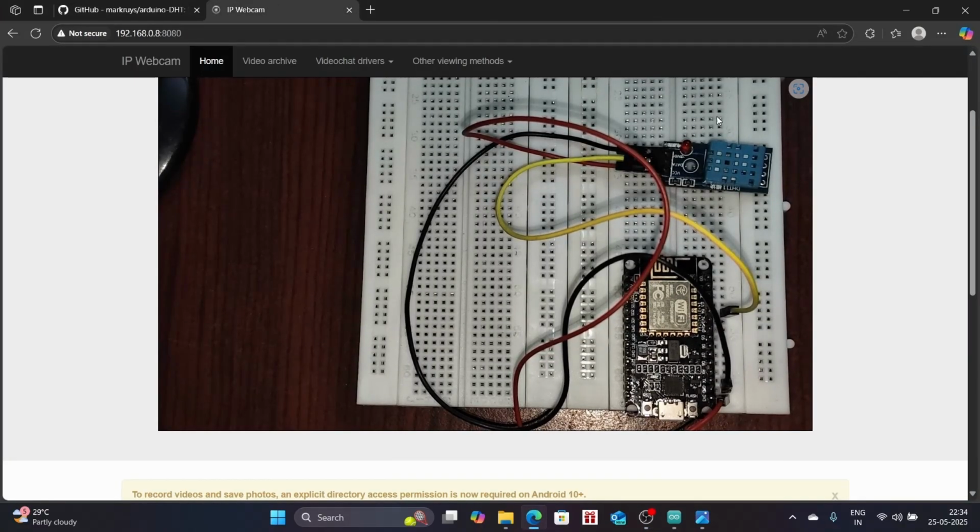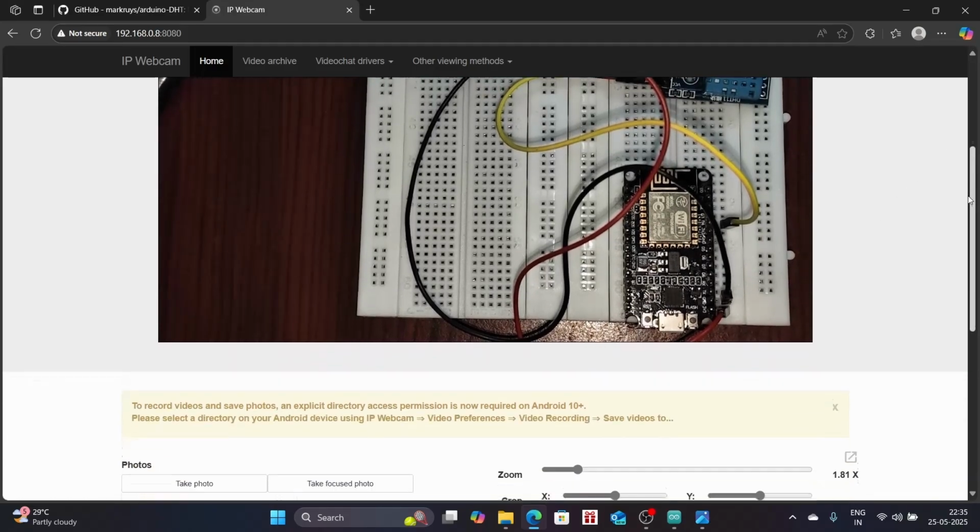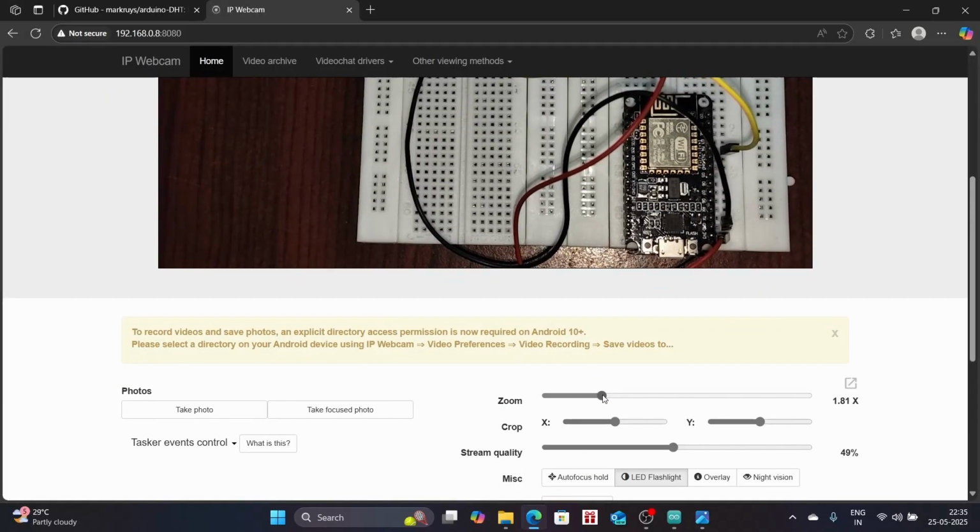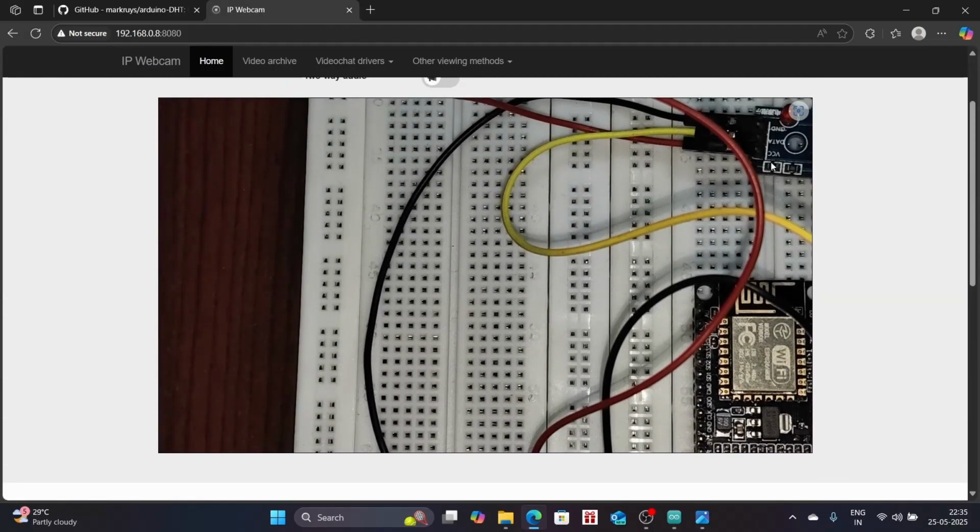Okay, so if you have purchased a module like mine, you will be having three outputs. This is the module that I have purchased from Amazon itself. You will be having three pins. The first one is the VCC pin. Let me zoom in a bit. Yeah, so the first pin is the VCC, the red one, the data, the yellow, and the GND, the black.